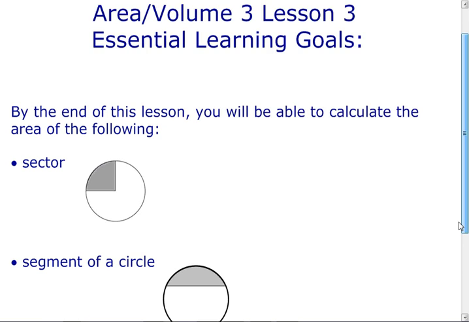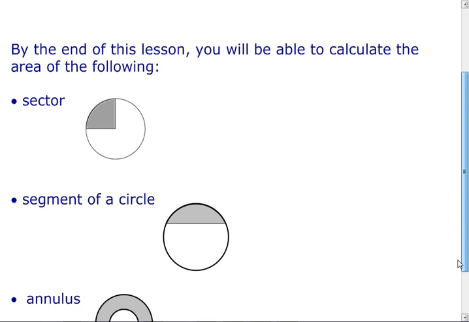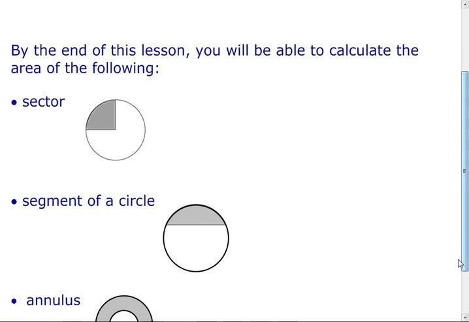Yesterday we did the area of a sector, and all you do for the area of a sector, just to review that, is it's part of a circle. It's not the whole pie or the whole cake. It's not the whole thing. It's pi r squared, and it's a fractional part.